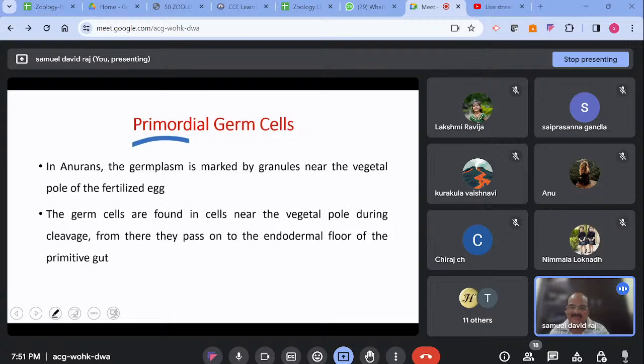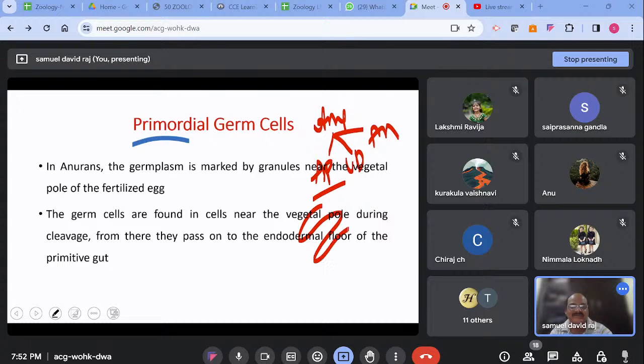We'll start with anurans. What are anurans? We know amphibia. Class amphibia is divided into extinct as well as extant subclasses, which are again divided into orders: Apoda, Urodela, and Anura. Apoda is represented by snake-like animals, Ichthyophis. Urodela, the name implies, uro means tail, so there are tailed amphibians like salamanders, and Anura: uro means tail and an means absent, so tailless amphibians like frogs.